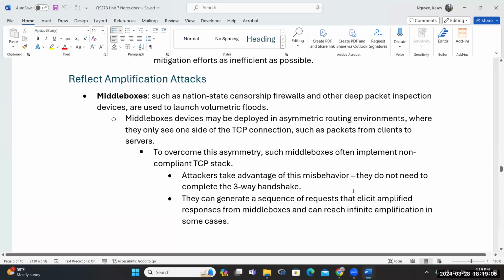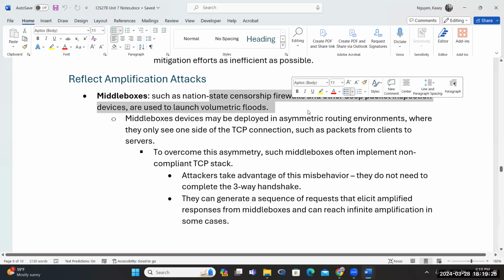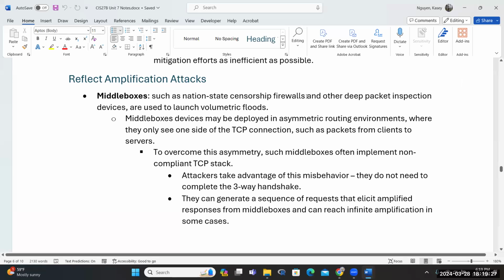Multi-vector. So these middle boxes, this concept has been around for a long time. A lot of textbooks don't have this. So again, I'm using some enterprise information and also tech information. Middle boxes are basically firewalls that are placed in the network, and they do deep packet inspection, right? These are more advanced firewalls. They're labeled as middle boxes.